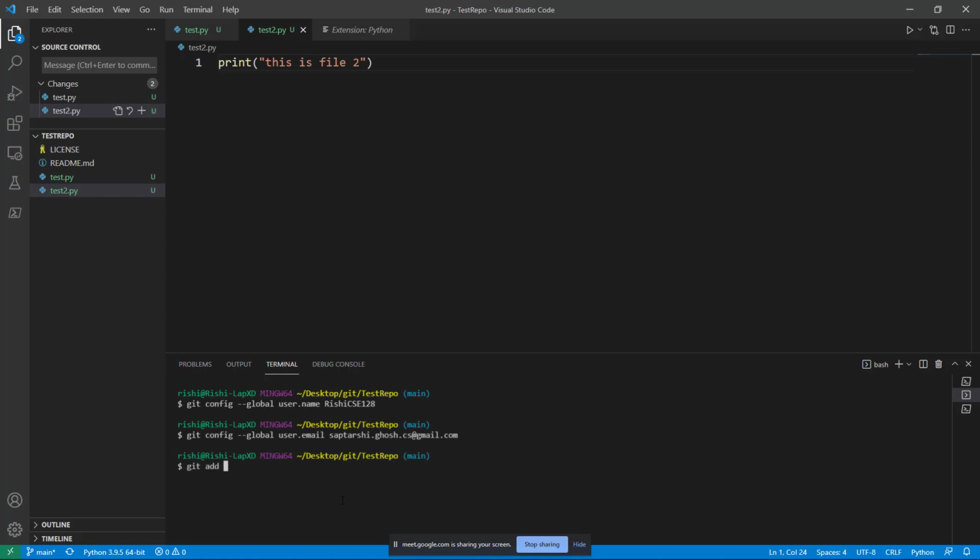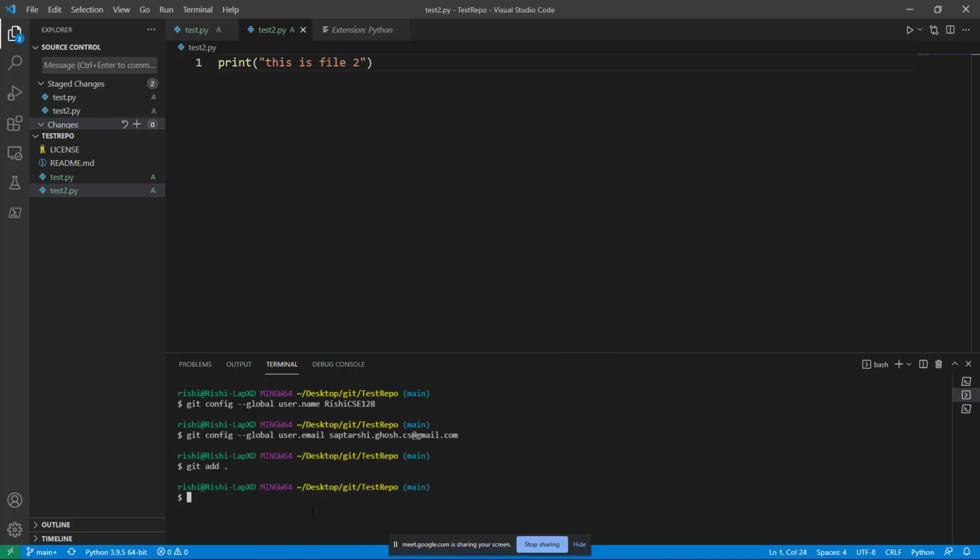git add dot. This means I'm telling Git that I'm going to watch on every single file I have created on this folder. Okay, so this is the first command you do. That's the commit process I'm starting. Enter. It says nothing, which means everything is okay. Now if you had noticed, it was U before and now it becomes A. It means now it is checking on all the files.